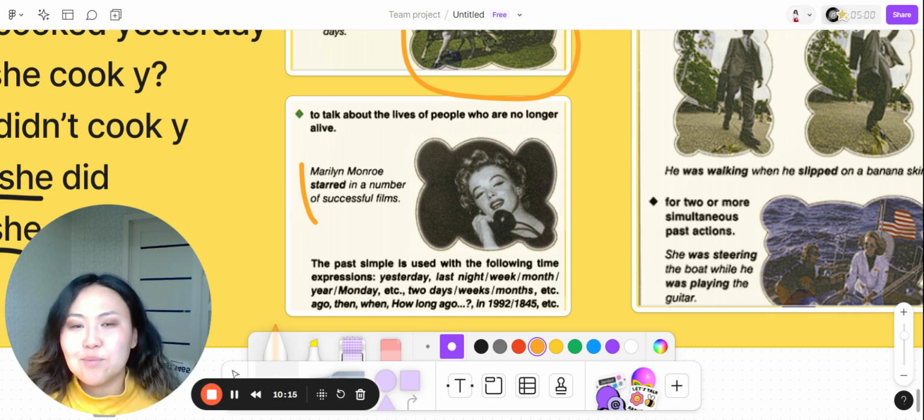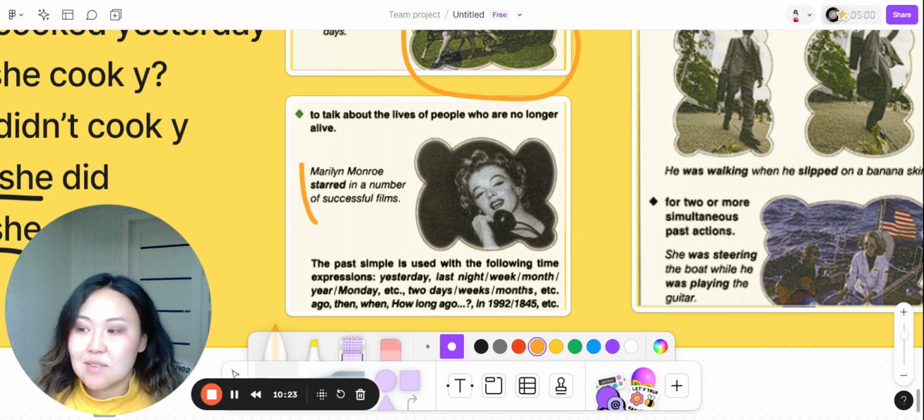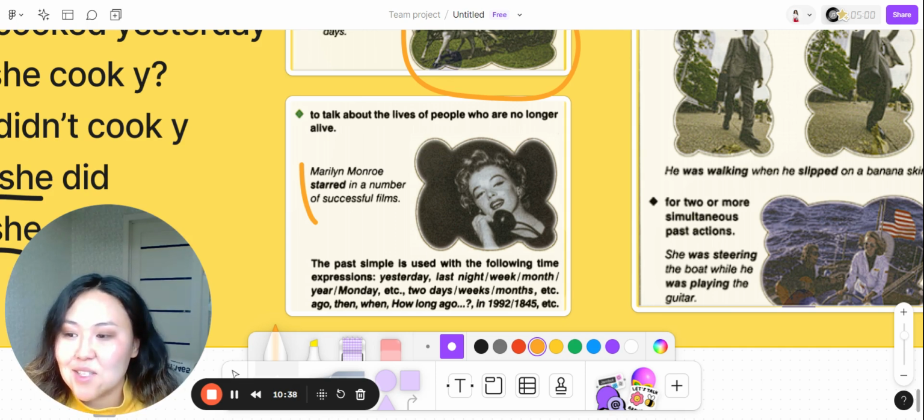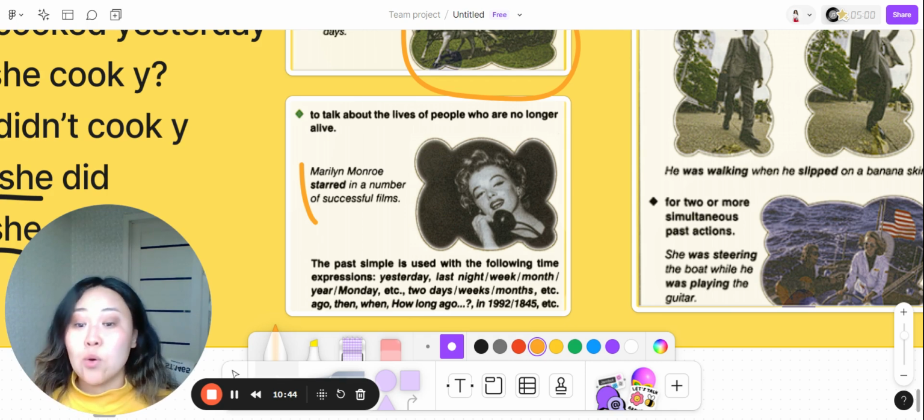So, yeah, I can say that Michael Jackson was a talented singer. He was a talented performer as he danced. He usually tried to do his best on the stage, or he performed really well. And his performances were really captivating. So everything about him is in the past because he is no longer alive.